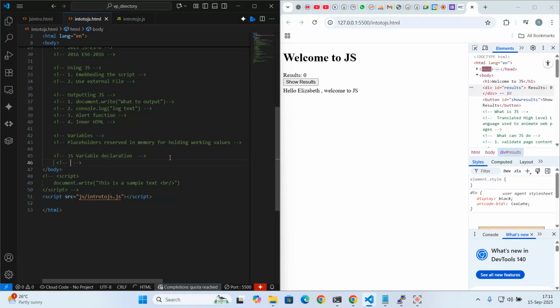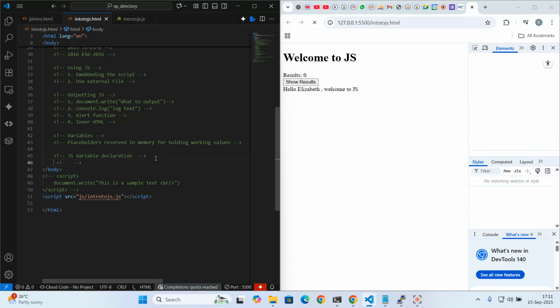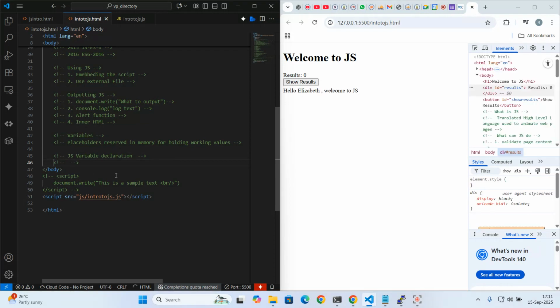Okay, so I was discussing how do we declare variables in JavaScript. Now, there are three ways you can declare variables in JavaScript. Method number one to declare variables is using the var keyword. Be as it may, this is the worst idea that you want to conceive at this day and age. And I'll explain why that happens.